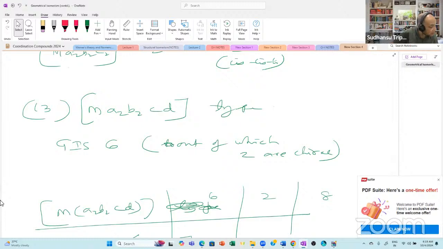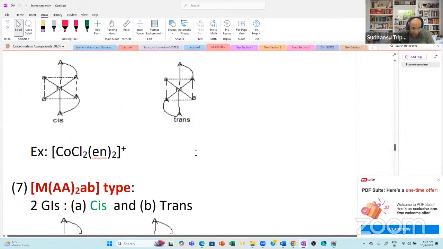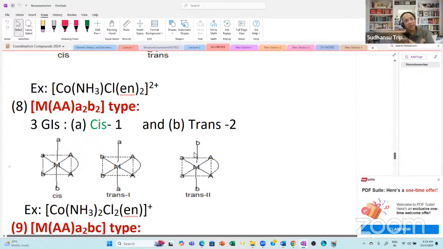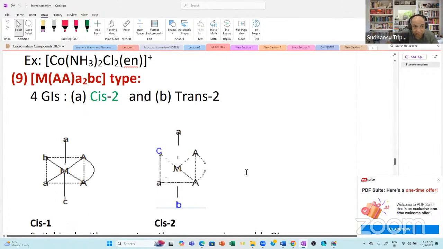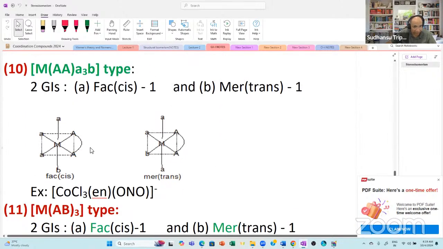So we will be closing today's session. Now see how many others I have to do in geometrical isomerism, because we are simultaneously studying geometrical and optical. This is the main file that I will send you today, which I have already done: MAA, A2, BC, 2 cis, 2 trans, and this we have done. And we have to confirm this at home. You try to find any element of symmetry out of the 3 elements of symmetry. Why we will declare this as achiral? If you don't find, you make a model and show me where is the element of symmetry.